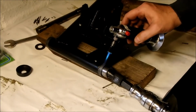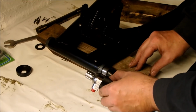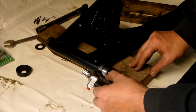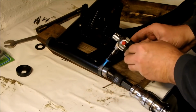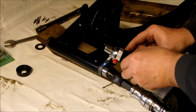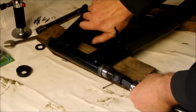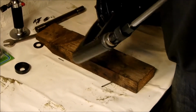Okay guys, basically a lot harder than you first think it's going to be. I finally managed to get this far just by applying heat on a regular basis to expand the metal and allowing the blind bearing puller to kind of work its way through, because it kind of catches but then it doesn't catch. Hang on, let me just get this out.